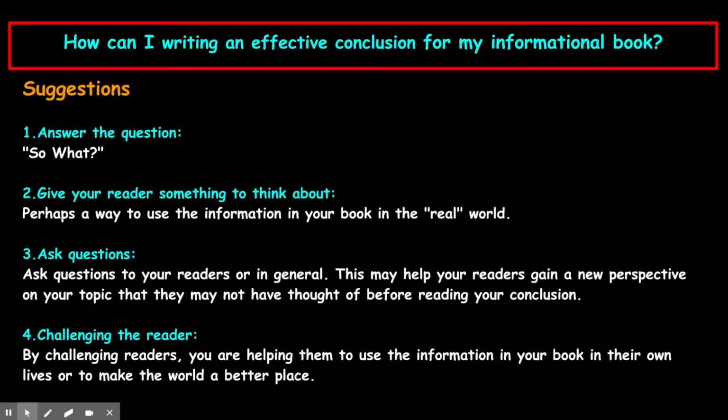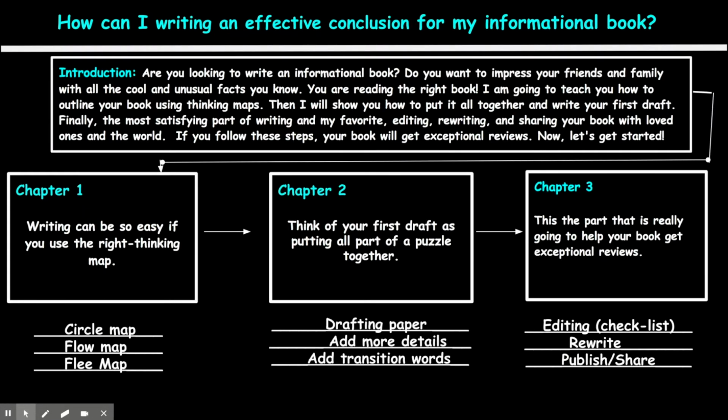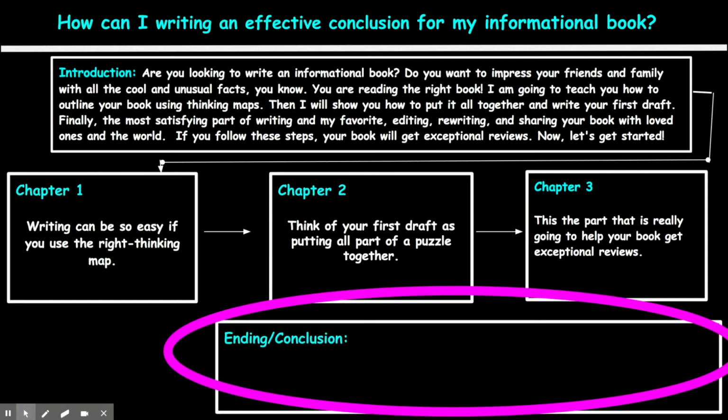Now let's take a look at our flea map and where we left off. The last thing we did was add details to our flea map. Today we are going to be working on our conclusion. I had to modify my flea map a little bit so all the information would fit since I'm working on the computer, but you won't have this issue. The box highlighted below is where we're going to be working today. Let's get started and take a look at my conclusion.